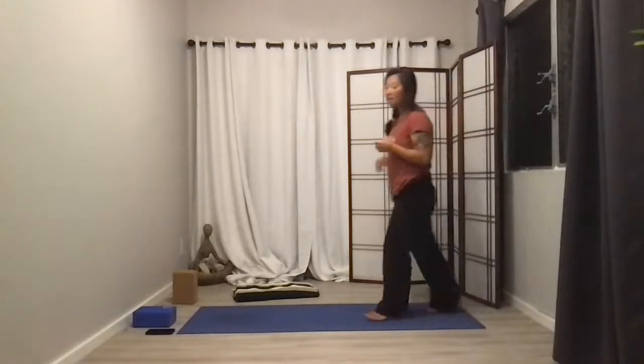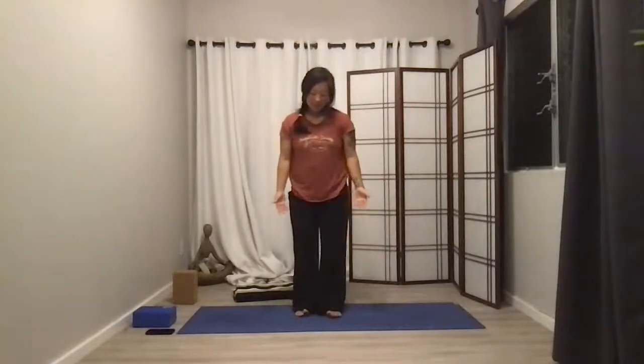We're at the back of the mat. Find a nice, comfortable hips distance apart. Hands can be by your sides. For those of you that have a hard time with balance, you can hold on to the wall or come off your mat, especially if you're at home and you're on a rug. This will be more challenging. Eyes closed to make it even more challenging, or eyes lifted skyward.